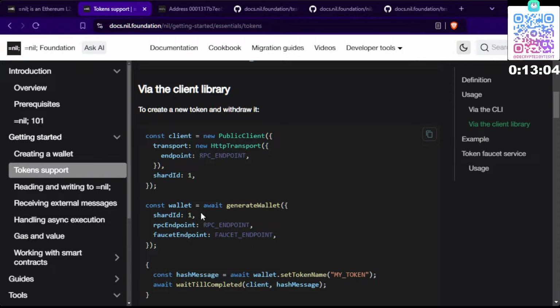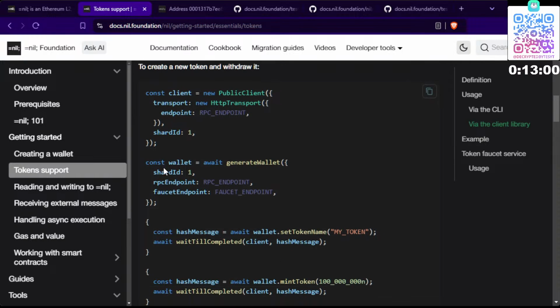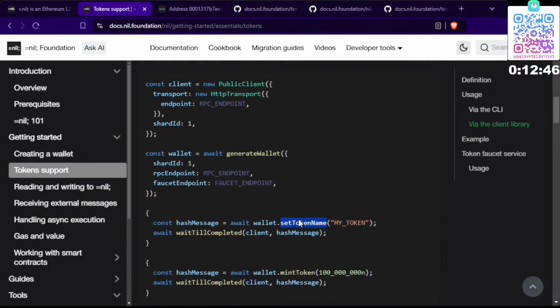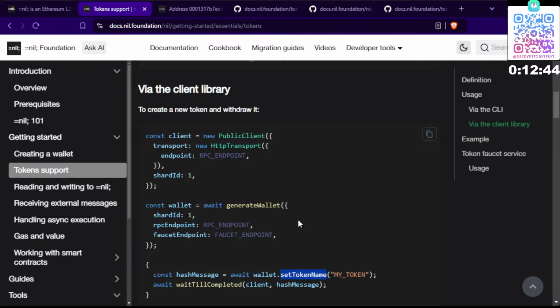To burn an existing token automatically, we can do this. And with this, it's creating a wallet. In the wallet, we have set token name, mint token. So by default, we didn't create any token.